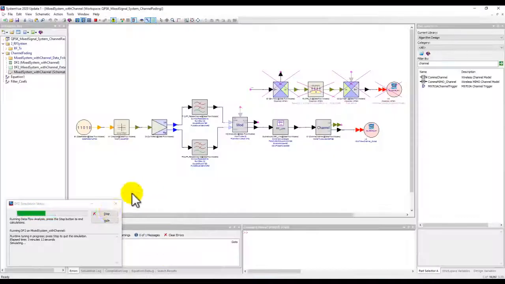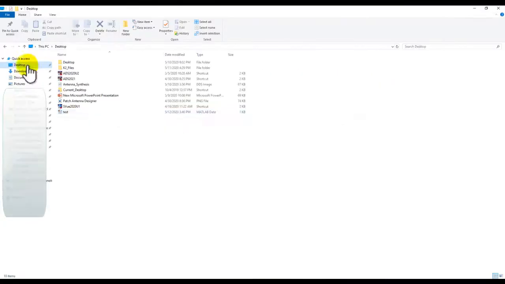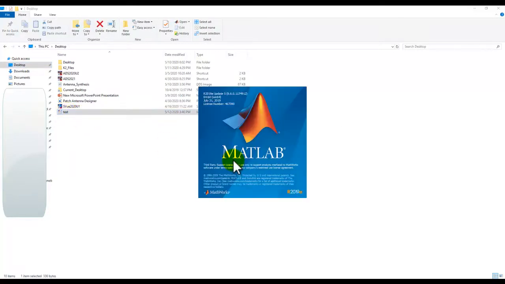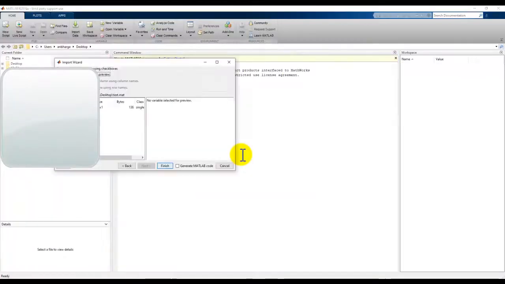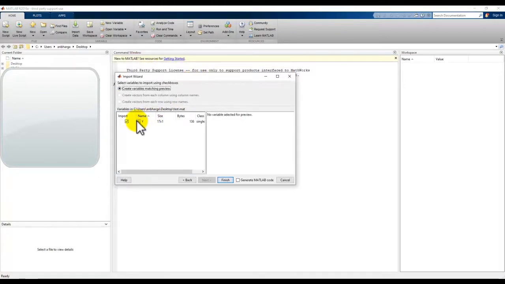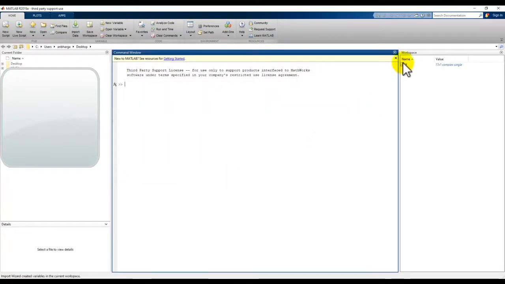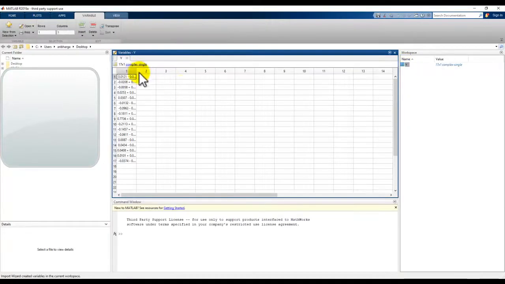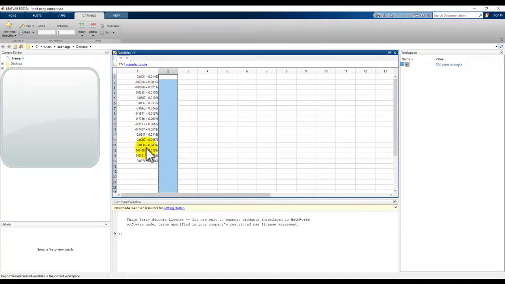Now we can go back to system view and stop it and look at the test file here. And if I double click on this file, I could visualize it in my MATLAB interface, like you guys surely are pretty much experienced looking at it. And here we can see a variable will get created, y, and this variable will have our data, which is the complex coefficients. And here I can notice all the tap coefficients of the filter, which I want to use in my system view design.